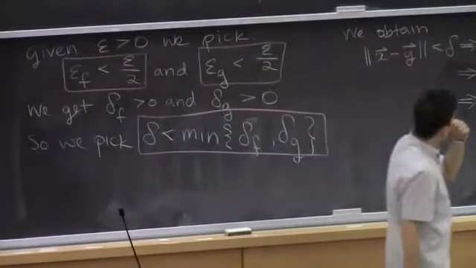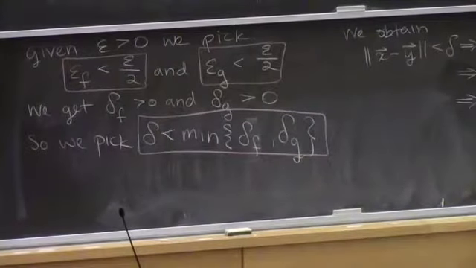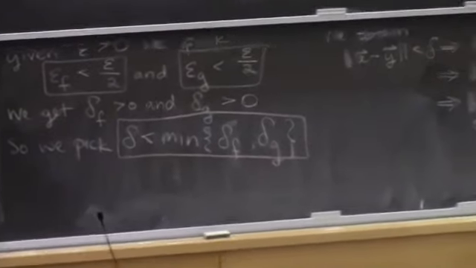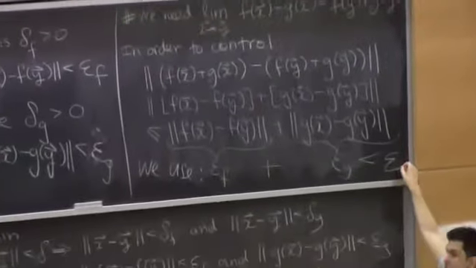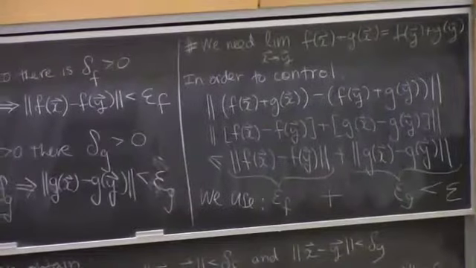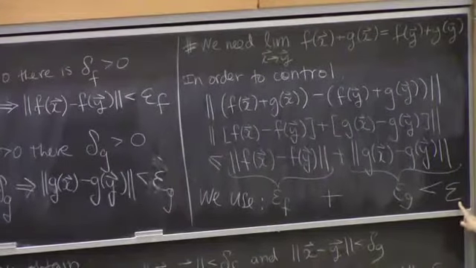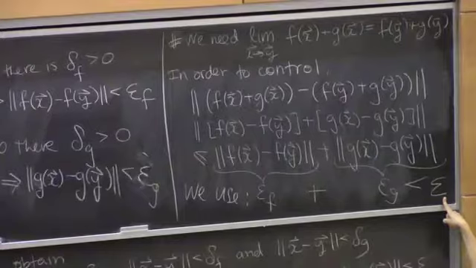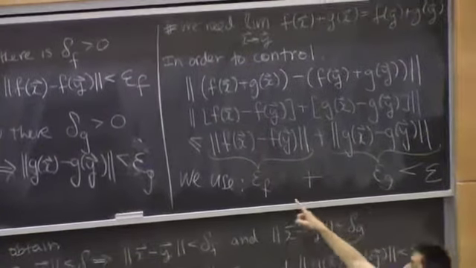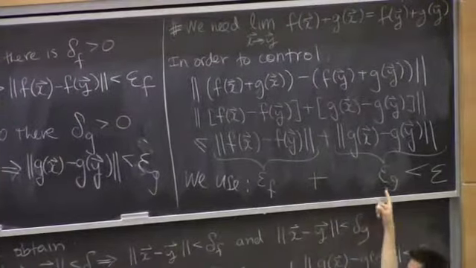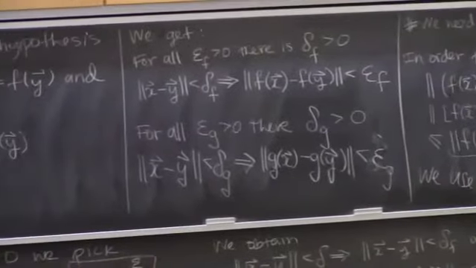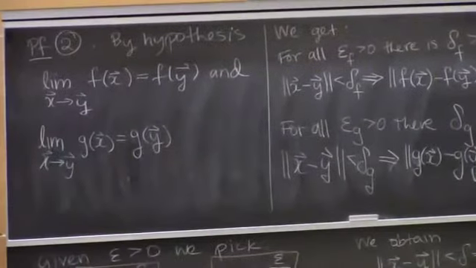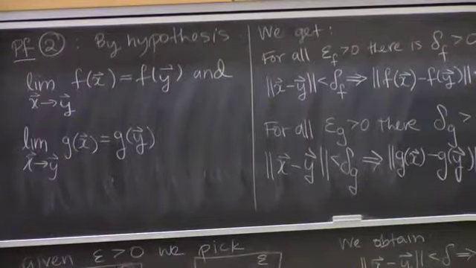So when we get to this stage, we've got two terms, we're adding them together, and in the end we want something less than epsilon, right? So in our epsilon delta arguments, we always want the last line to be less than epsilon. Yeah? So now we've got two terms, we can control them both, and we want them to add up to something less than epsilon. So I just split epsilon into two parts.